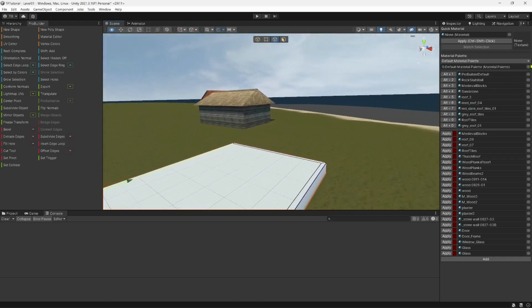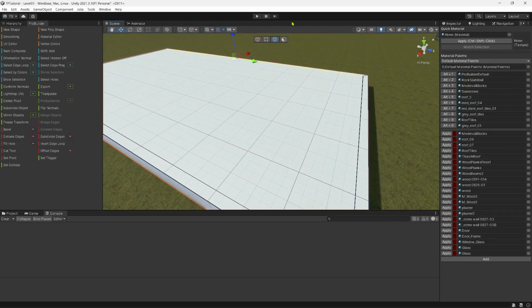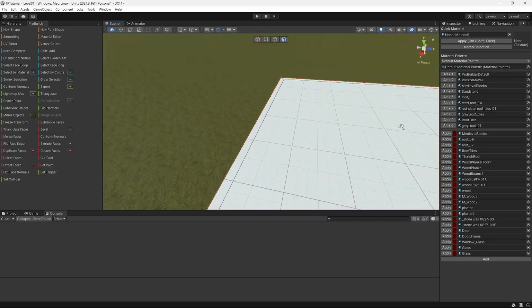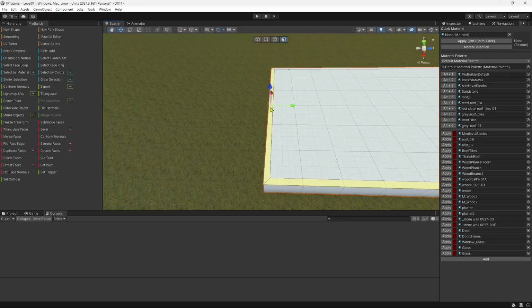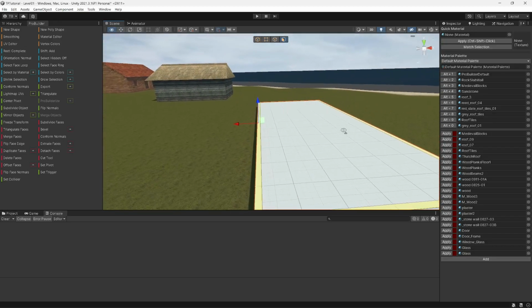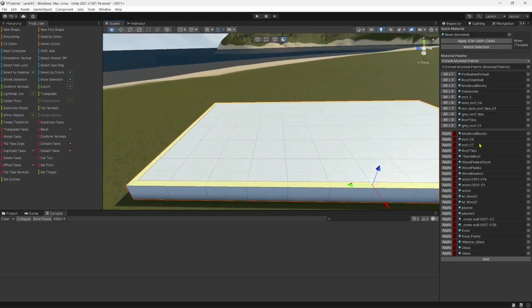Okay. So next, what I want to do is go to face select, and we're just gonna select the edges. So I want to hold Shift and select these other ones. Okay. We have them all selected.